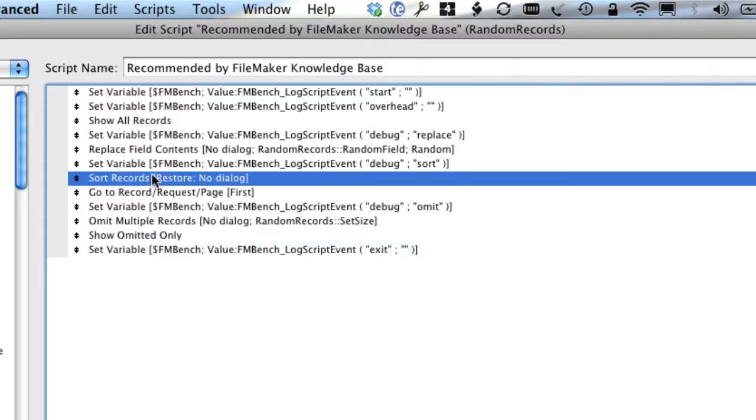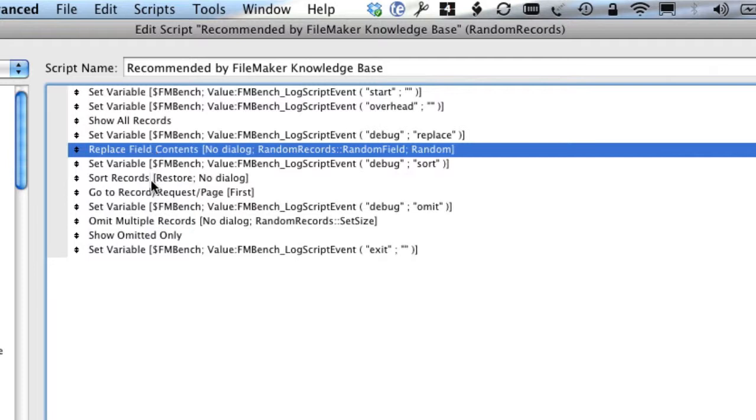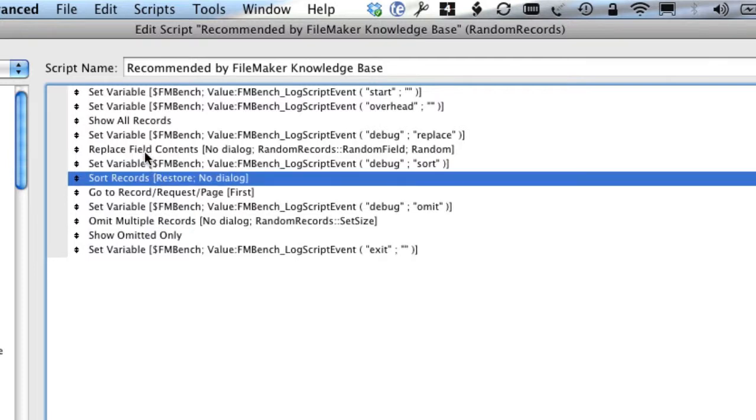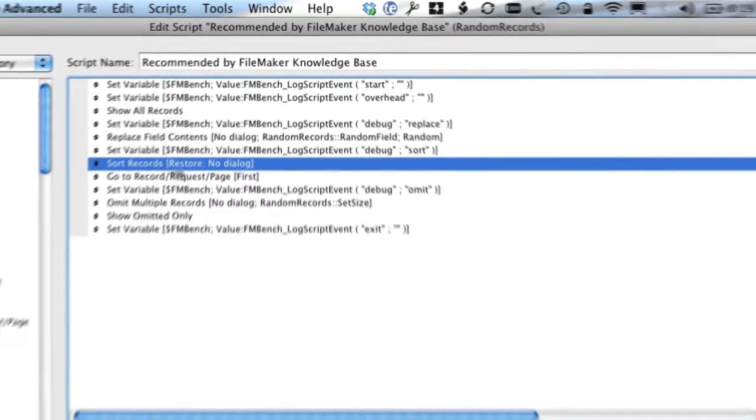The biggest drawback here is the replace field contents and the sort records, because both these operations are touching all the records in the whole database.